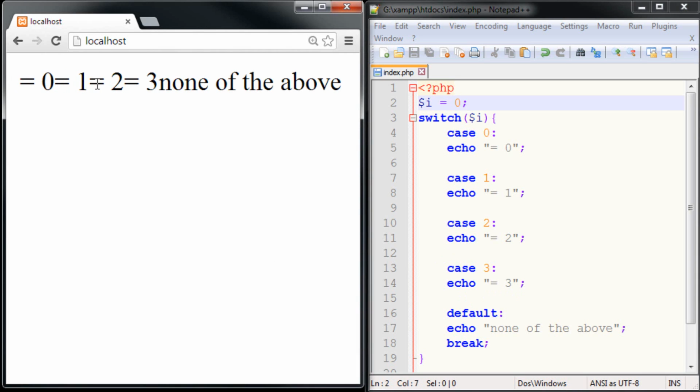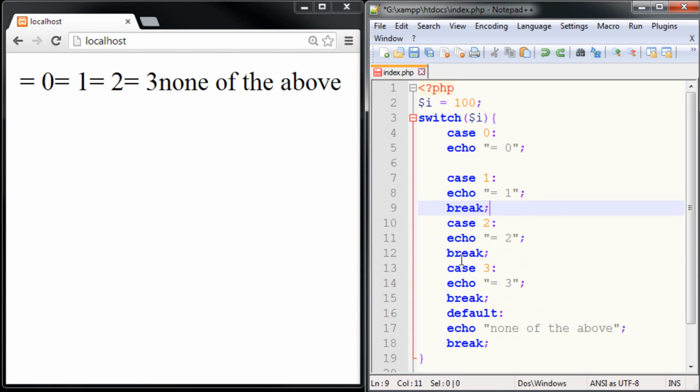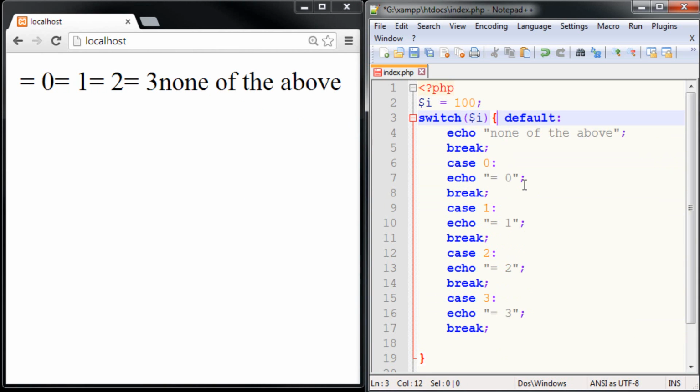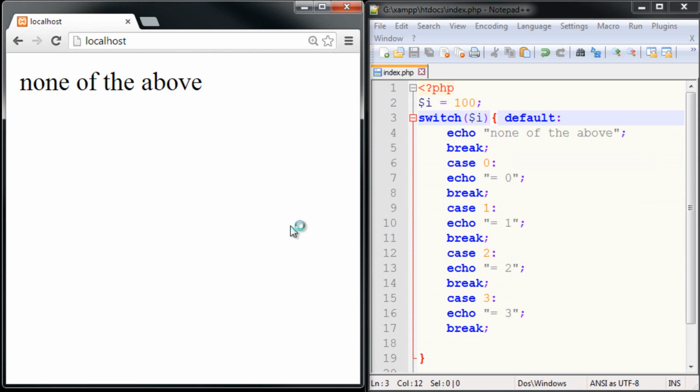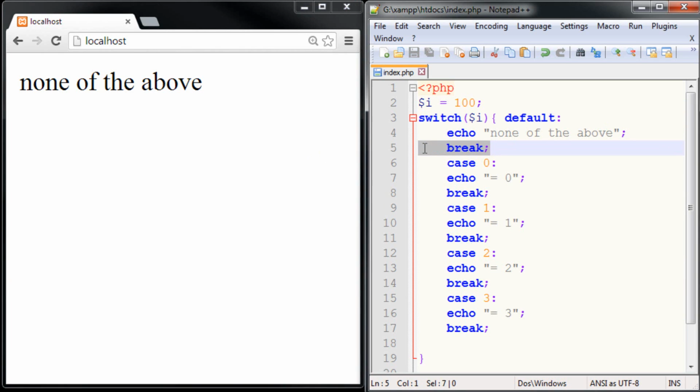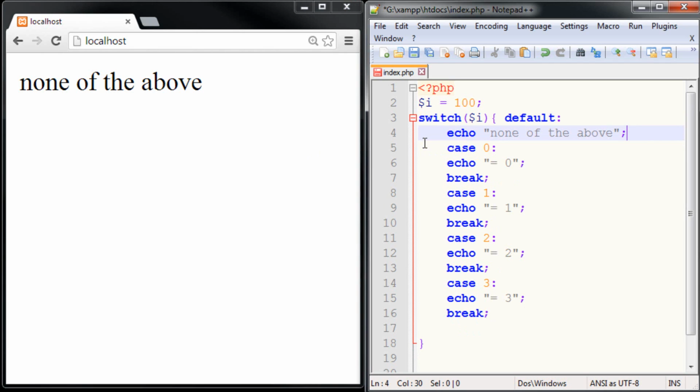And we get equal 0, equal 1, equal 2, equal 3, and none of the above. So it's important that we have the breaks within the switch statement. We put one on the default in case the default does not go at the bottom in some cases. So as you can see, if we did not have the break on the default, this is what we would get.